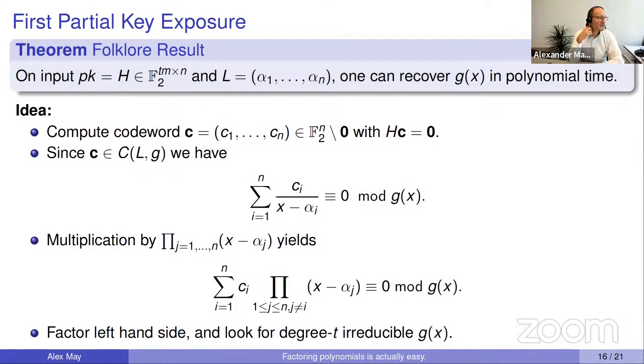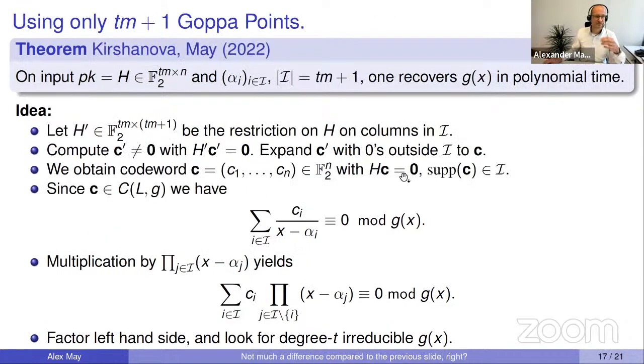And sometimes if I speak about this attack to other people, they're actually surprised that you can do it in polynomial time. Factoring polynomials over some finite field is actually doable in polynomial time. There's some proof also depending on lattice reduction. You can, for instance, do it with LLL, but there are also other algorithms to do it. So we use some Berlekamp algorithm to do it. It's actually very efficient. You will see in a minute. Okay, so that's already a quite nice result. So a first partial key exposure attack.